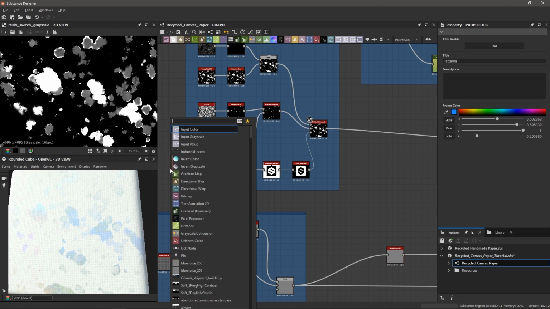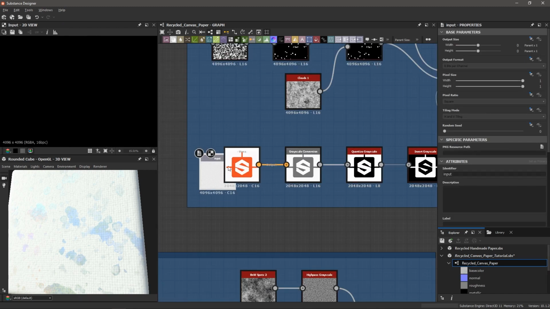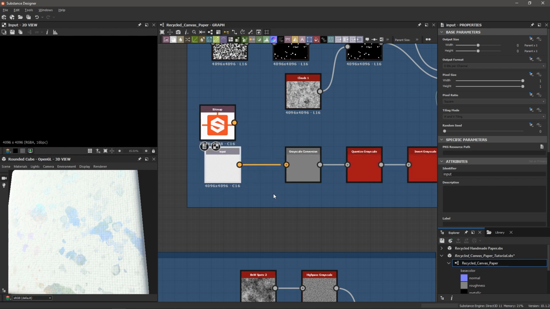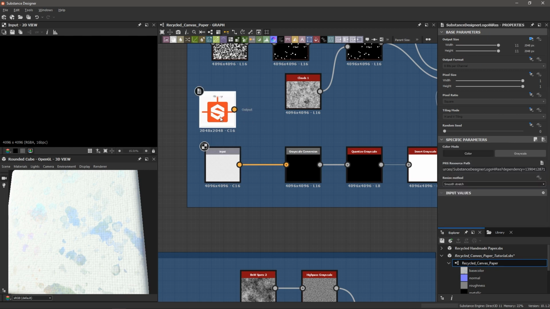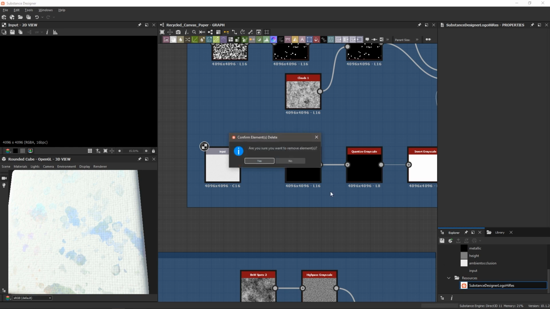So input color it is, and I'm just going to move and replace this bitmap with this image input. You can choose to keep this around or not, up to you. I'm going to delete it for now, and I'm going to go in and remove it from my resources.